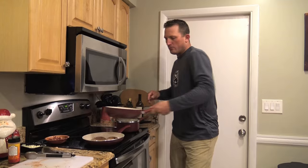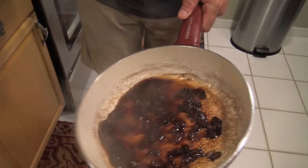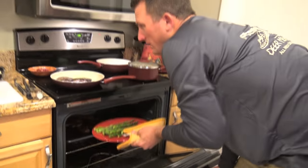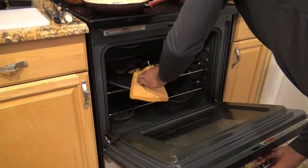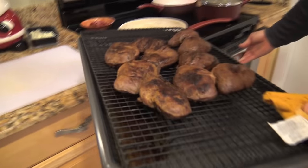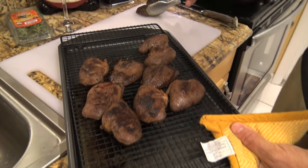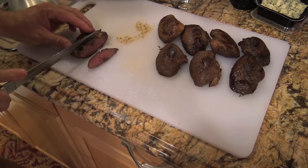You know what I was talking about, the reduction? Look at that. That's just nothing but flavor. Time to make this happen, you guys. Pull our asparagus out of there. Pull our duck out of there. Look at that. Looks nice. Come in here, lengthways. Look at that perfect color.